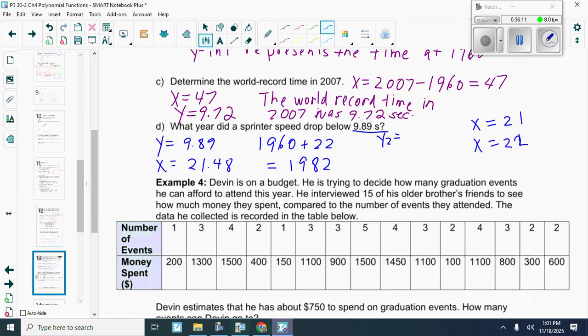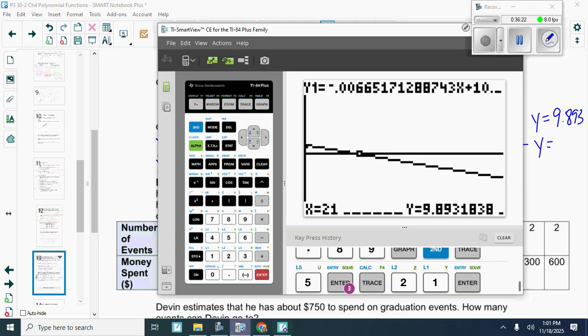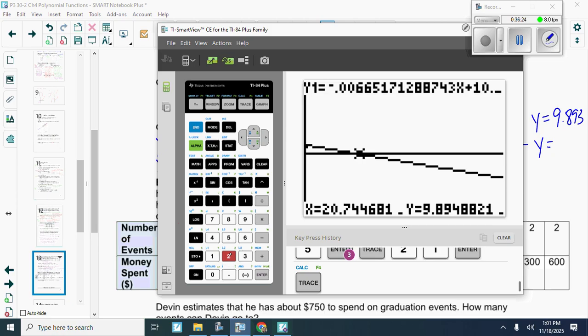It's not below yet. And then trace when I did 22. There we go. Now it drops below. So in this case, we had to round up to 22 in order to get it to drop below.